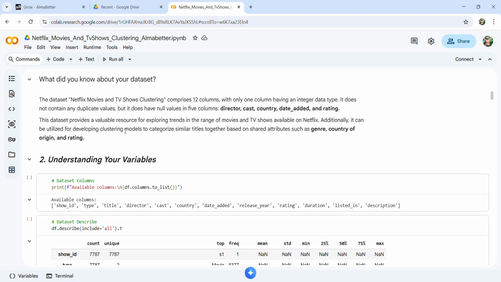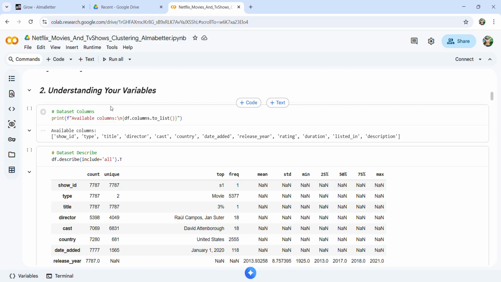The dataset provides a valuable resource for exploring trends in the range of movies and TV shows available on Netflix. Additionally, it can be utilized for developing a clustering model to categorize similar titles together based on shared attributes like genre, country of origin, and ratings.